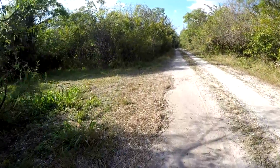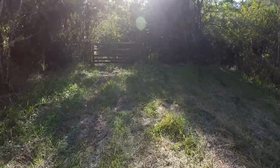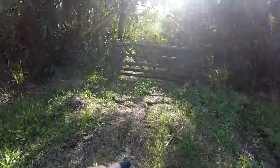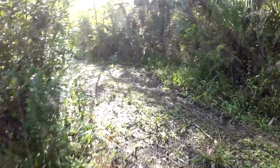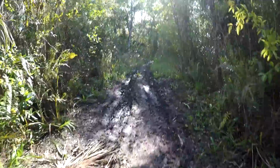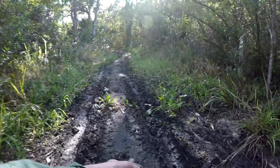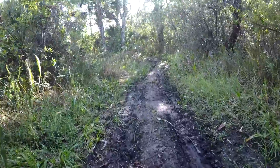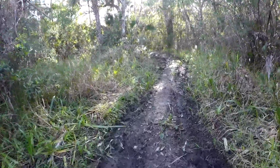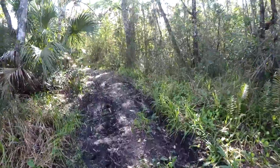All right, you guys, here we are. Gate number 16. This is Mud Tram. My camera's not very far down here, less than a quarter mile. I've got high hopes about this pickup. I put it in a spot where I saw a bear in a tree. There's a lot of tracks in this mud here too, and we saw panther tracks and some deer tracks along here. So this one should have some activity.